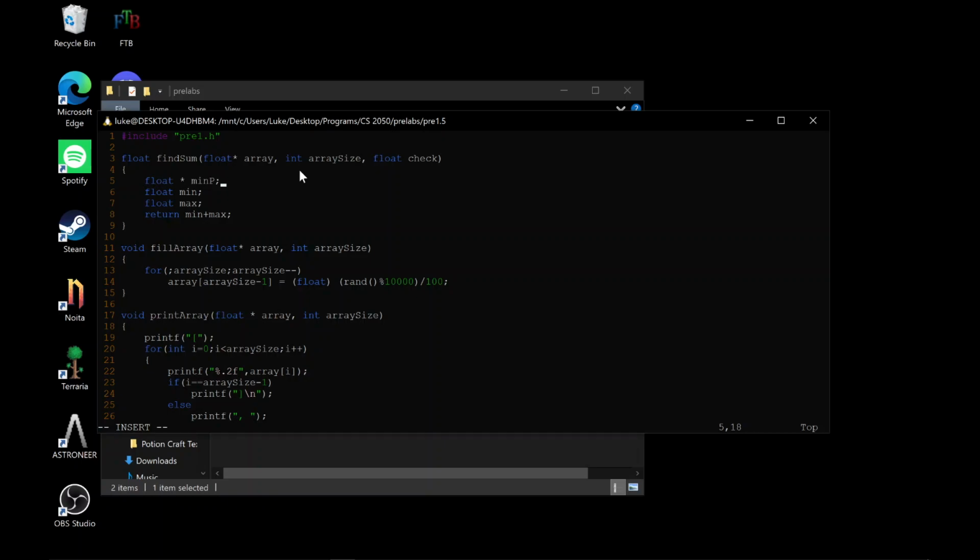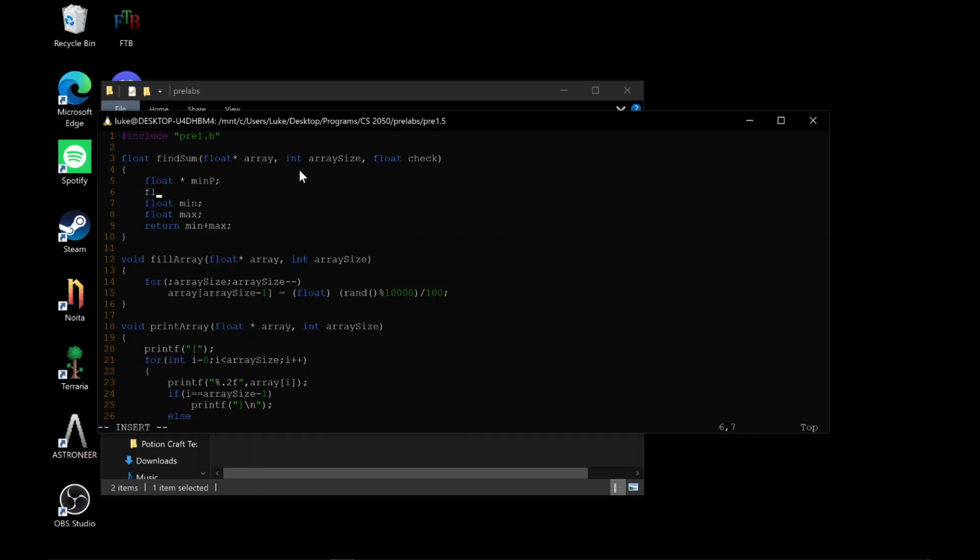Min p is going to be the pointer to min, and float star max p is a pointer to max. And I'm going to start them off making them null. There we go. And what I did is, if it finds something less than check, it goes ahead and it starts filling in minimum.